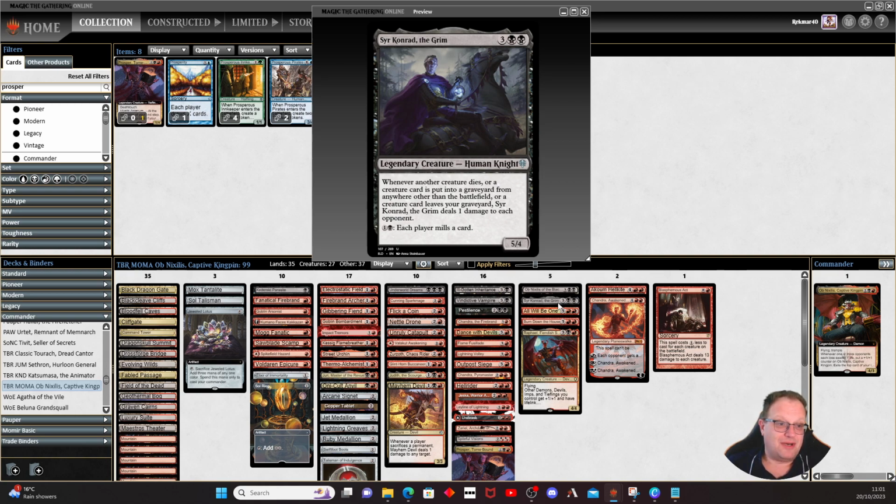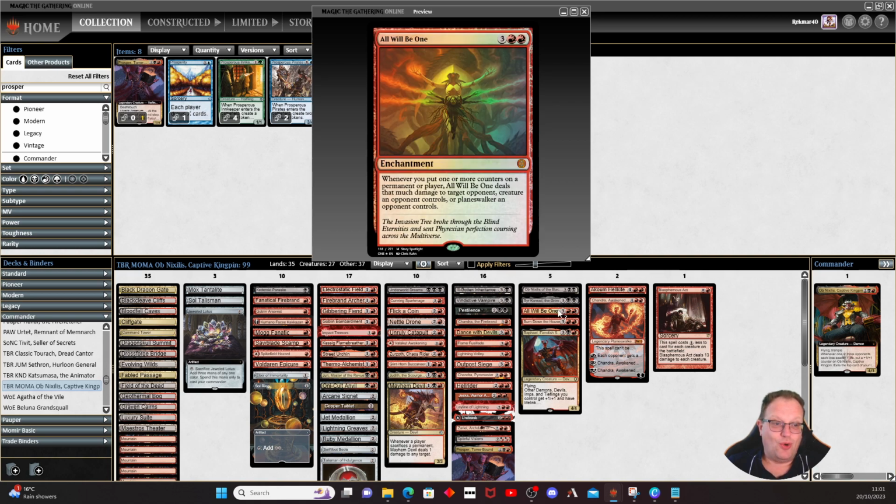Whenever a creature dies, a creature card is put into a graveyard from anywhere other than the battlefield, or a creature card leaves your graveyard, Sir Conrad deals 1 damage to each opponent. Yeah, okay then. All will be 1.